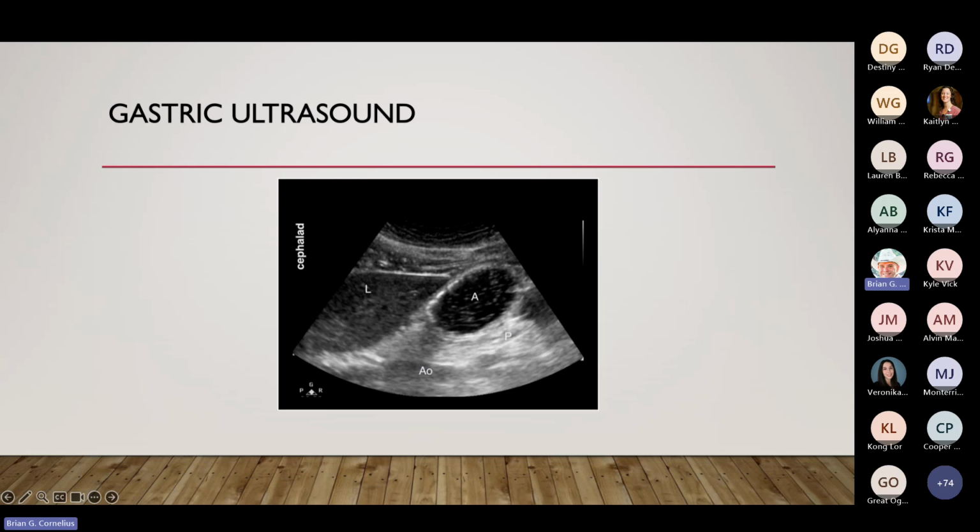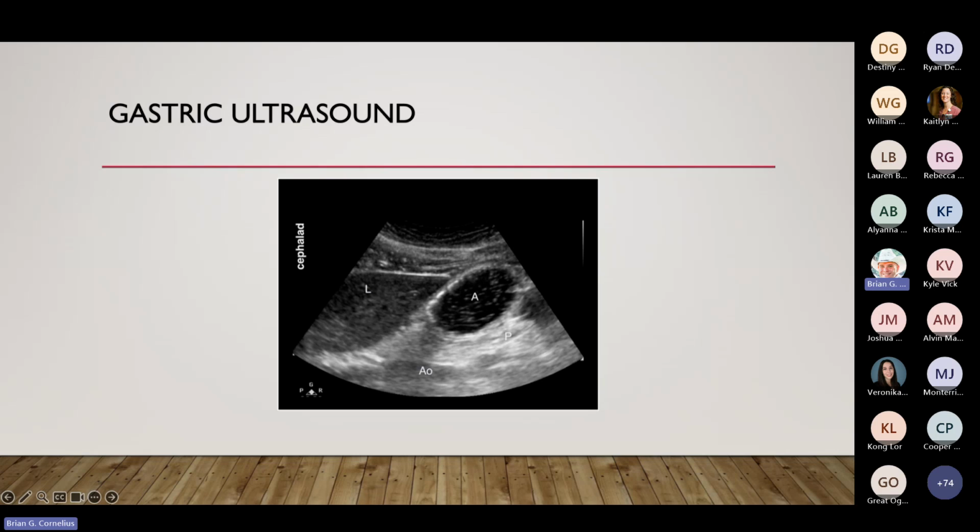If you're ever in doubt, do the safest thing. Either consider canceling the case or treat them as a full stomach and perform an RSI. There are some places that recommend putting in a gastric tube beforehand. The problem you run into with gastric tubes ahead of time is you're creating a portal for things to come out through the lower esophageal sphincter. So they're at increased risk of aspiration, and you may have been the one that just created the conduit for that to happen.